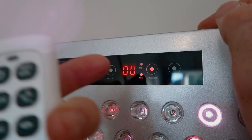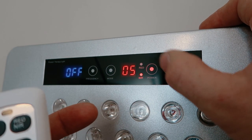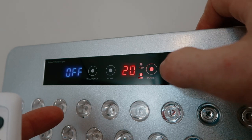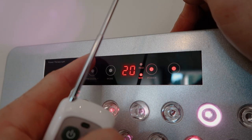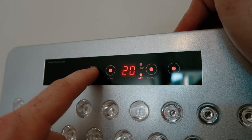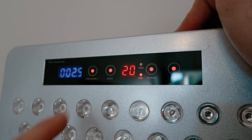I'm going to hit power — power comes on. I'm assuming that's a timer. If I hit time, we can change it up to 30 minutes, which is cool. Pressing power starts it. So we've got near infrared running. Now I'm going to play around with this frequency mode. There are frequencies here: 10, 40... these are all in hertz. You can go down as low as 10 hertz, even 2.5 hertz.